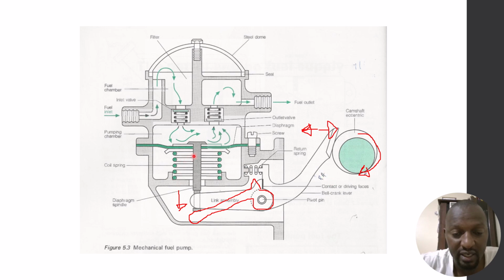This remains in the status quo until the fuel in the carburetor is consumed, allowing now for the fuel in the pumping chamber to be evacuated to go to the carburetor and the link assembly together with the diaphragm spring to move back outwards with the diaphragm to reduce the pumping chamber. And then these two will come into contact again, and the diaphragm and the eccentric can push the bell crank lever and pull the diaphragm down to allow for fuel to be drawn in again. And that also continues to and fro to make sure that fuel is applied continuously to the engine.